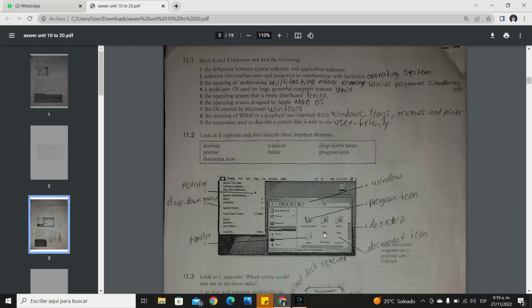The meaning of WIMP in graphical user interface. This is window, icon, menu, and pointer. Number 9. The expression used to describe a system that is easy to use. This is user-friendly.